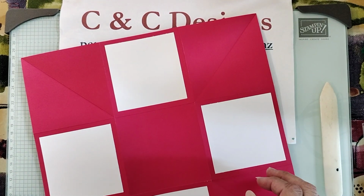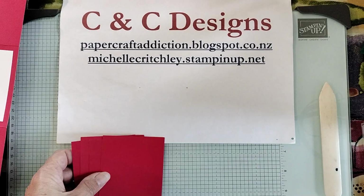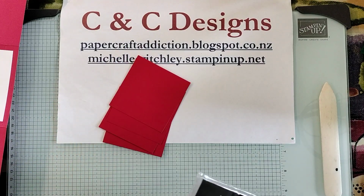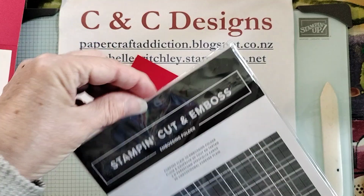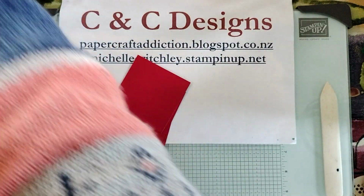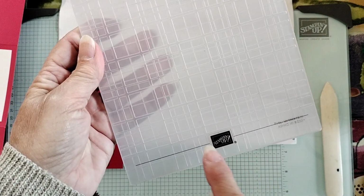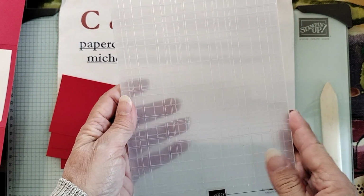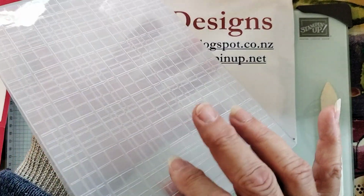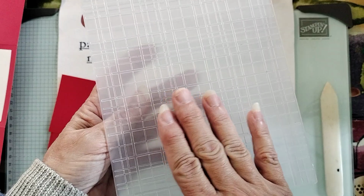All right, now this is the fun part, is doing our panels. So with the panels, I'm going to show you a technique to bring out the inner white core. So for this one, I'm going to use the Forever Plaid 3D embossing folder. And because it's such a large folder, see the size of this folder, I can do all 4 pieces in one go. Now with Stampin' Up! folders, where it has the name Stampin' Up!, which is usually the top of the folder, that is going to be the section that's going to be raised up. The other section, the back of it, that is going to be pressed down. So this is going to be embossed on the top, and if you use the bottom section, that's debossed.